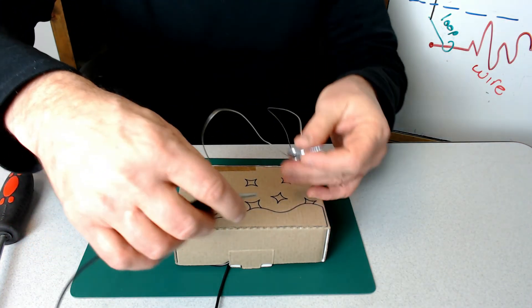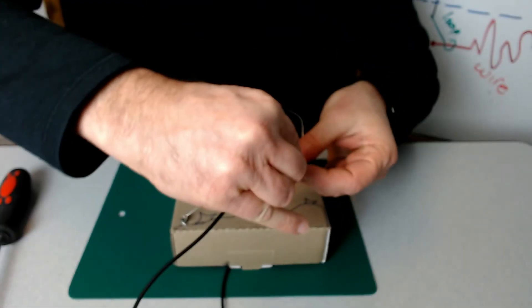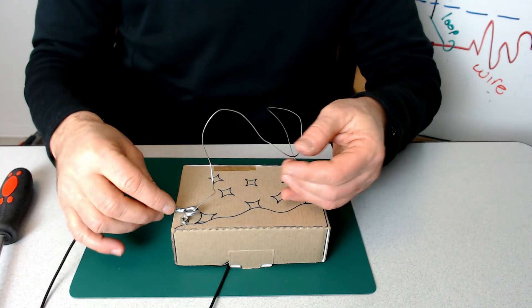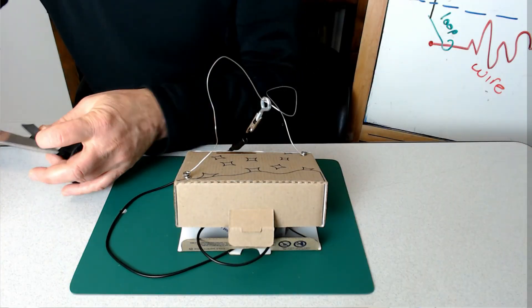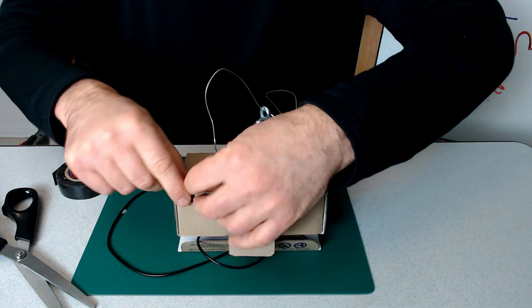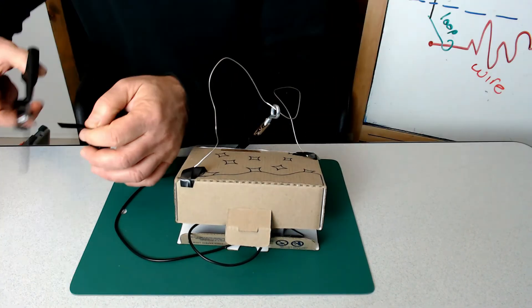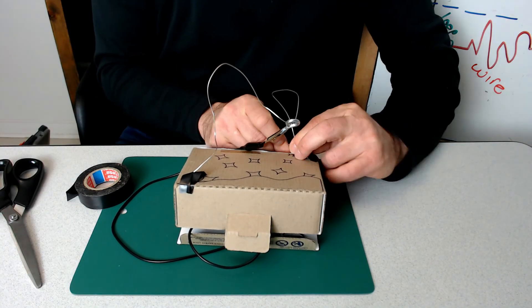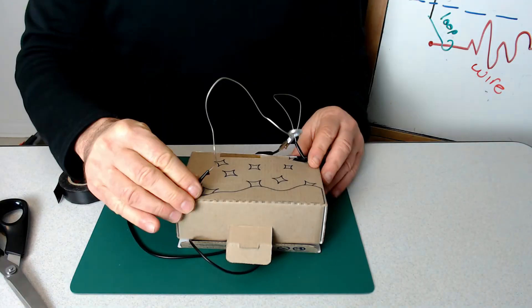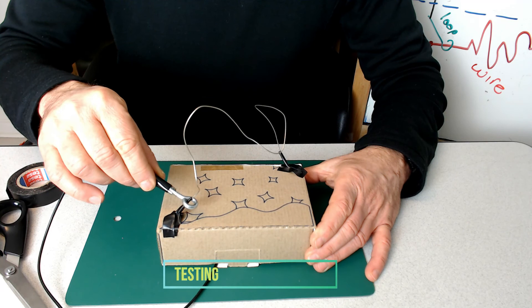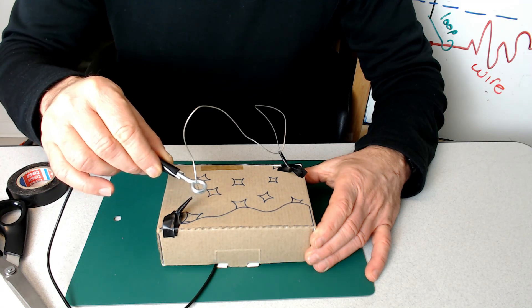One thing that's still left to do is to create two regions, two isolated regions at the two ends of the flexible wire. And we'll do that using our tape. We'll cut a small cut through the tape and we'll wrap it around the wire. We'll also wrap the wire itself at its two ends so the loop can stay there without activating the circuit.